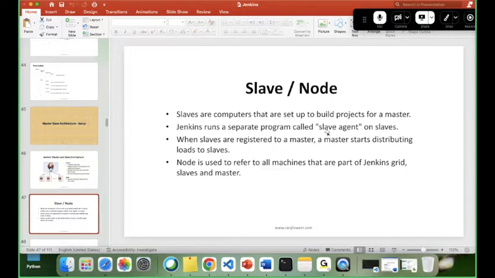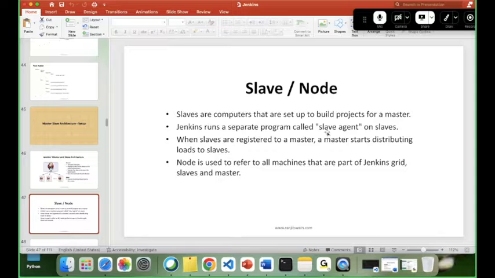When slaves are registered to a master, the master starts distributing the load to the slaves. So first we have to set up the nodes and register them with the master. That task will be done by us if we are starting from scratch, and most of the time, if you are a DevOps engineer, you will be asked to set up the node, the agent or slave. At that time you should know how to do that.